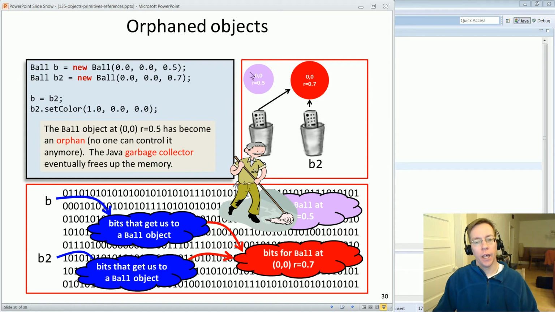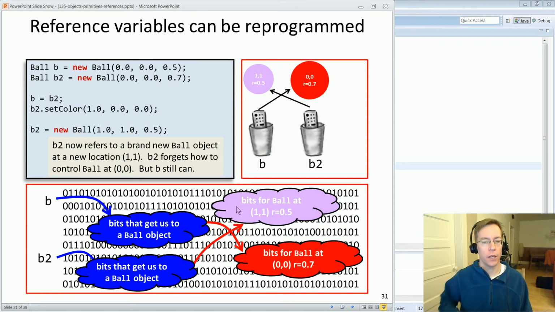This is a feature of Java: you don't have to take care of this. The Java virtual machine will track if you've got an object that's no longer available to anybody, and it will go ahead and free that memory, which is important. Otherwise this is taking up a chunk of your 32 gigabytes or whatever you have, and eventually if you had enough of these chunks, you'd run out of memory. So the JVM comes along and cleans things up and frees that memory so you can run more applications and so on.